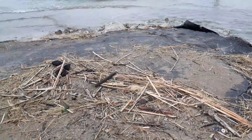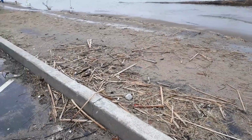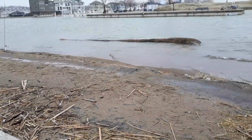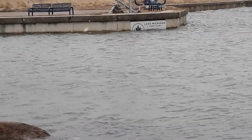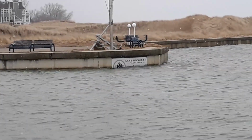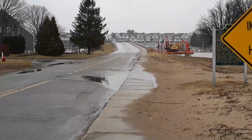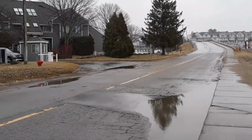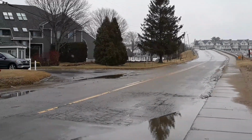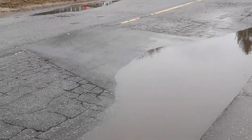This sidewalk along the river has been flooded, cleaned up, flooded, cleaned up. It's a never-ending process. Yeah, that sign at one time was actually a foot above the water line. This section of road has been flooded pretty much all summer long. In fact, this little section you see repaired here has only recently been repaired. All summer long, they had a big, thick steel plate covering the sinkhole. If you look at my What's Up with Richard number 3 at around the 5-minute mark, you'll see me driving through this particular area when it was flooded.